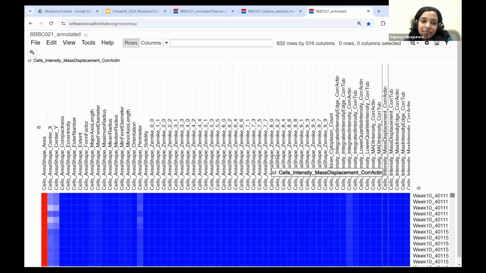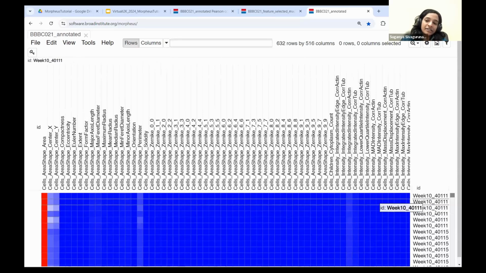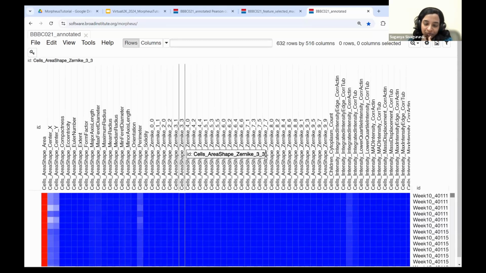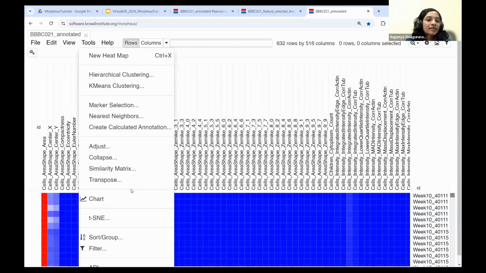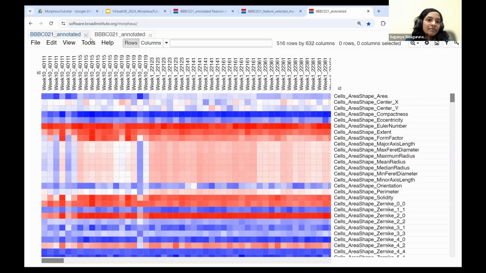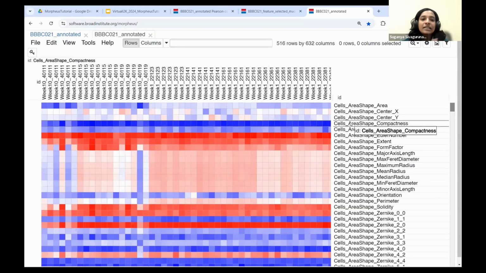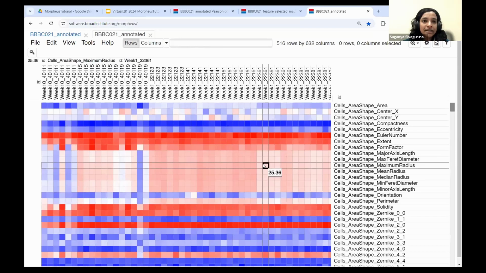And now you see the rows are the information from different wells, and the columns are the features that you obtained. So the only thing that you need to change before you jump into the similarity matrices with the CSV files is to make a transpose, which can be done via Tools and Transpose. And now this looks more similar to the one that I showed before with the GCT. So yeah, these are the different things I wanted to show. And with this, I will stop sharing my screen.